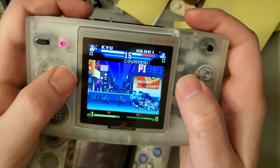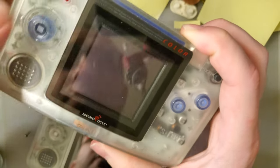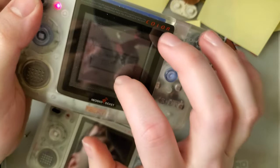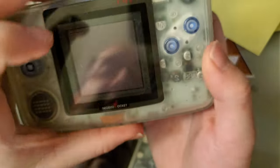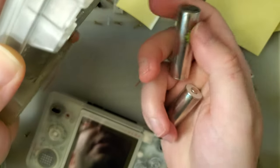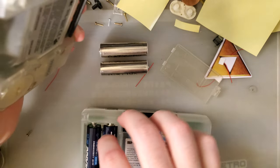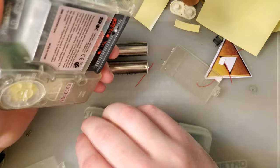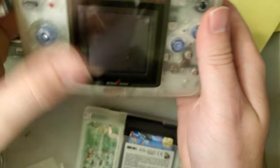Unfortunately, the battery life is going to take a hit, but when the alternative is this, which actually, in hindsight, could be the batteries because I just put the batteries that were in here and here. When the alternative is this teeny tiny screen or sending your console to Vietnam and then paying $150, not counting shipping, to get a screen mod of unknown quality installed, you do you, I guess, if that's what you're into.